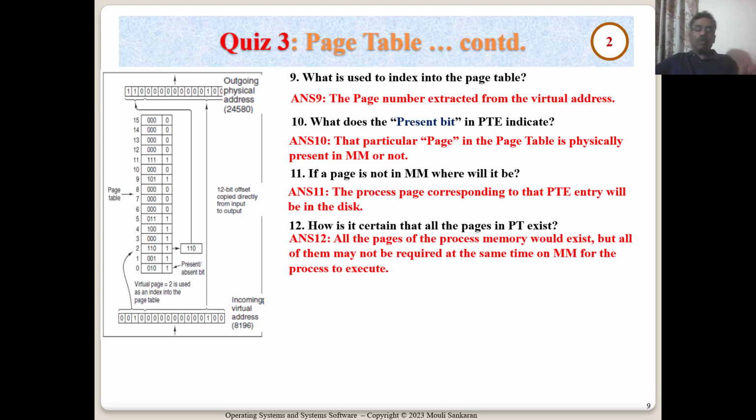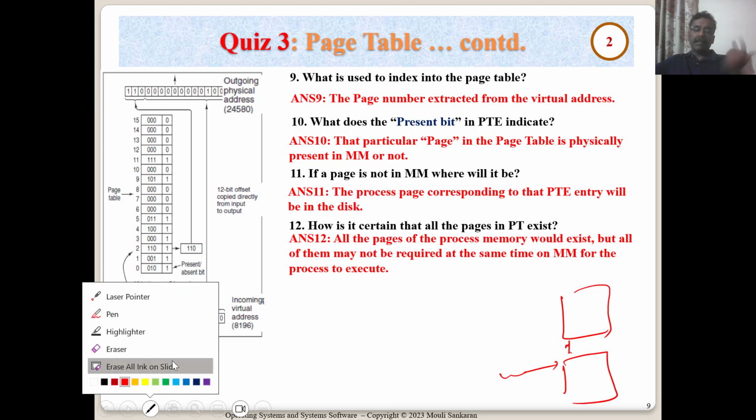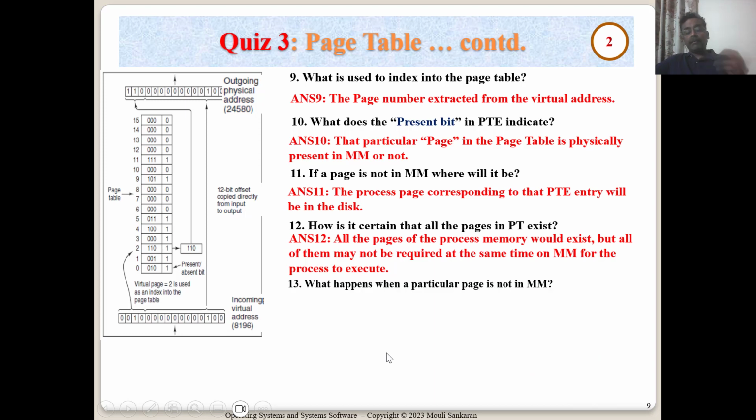Maybe some holes may be there. I'm not saying that all the logical memory space needs to be there, because what happens is some code area will be there, and then for convenience data will be put at some starting address from here. So there may be some holes in the logical memory space. Then there may not be a valid entry in the page table. There is no harm in not having an entry in the page table, because that particular address will never be generated. Okay, that is also possible.